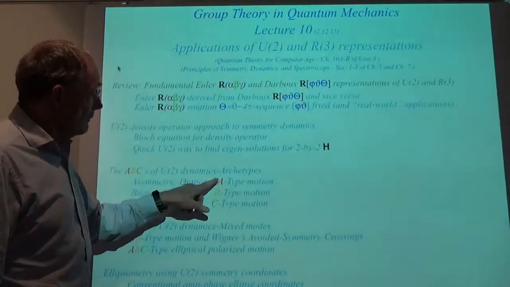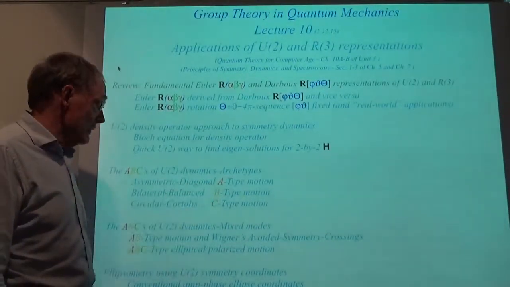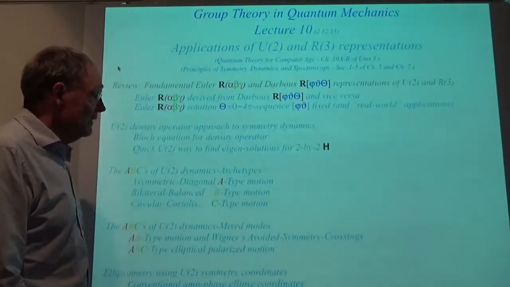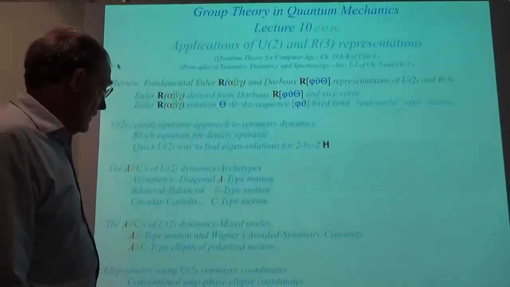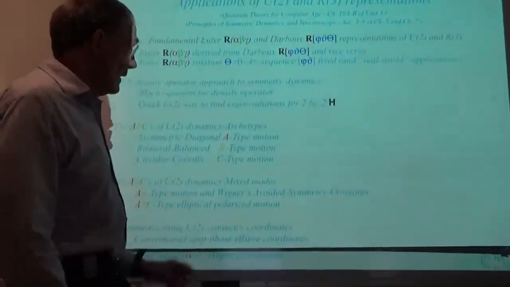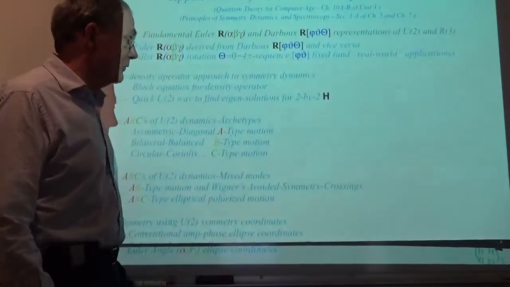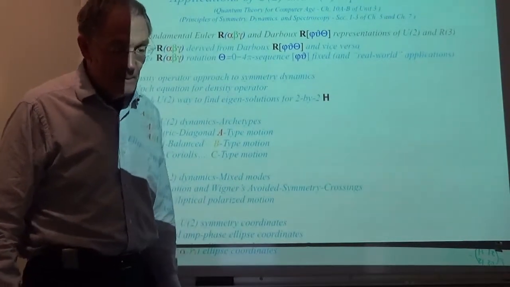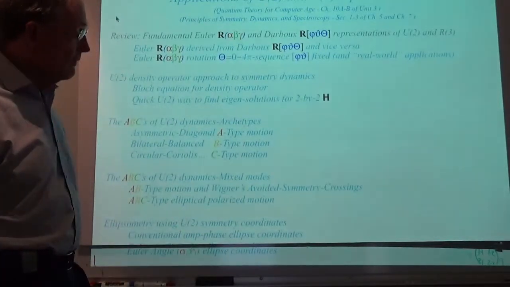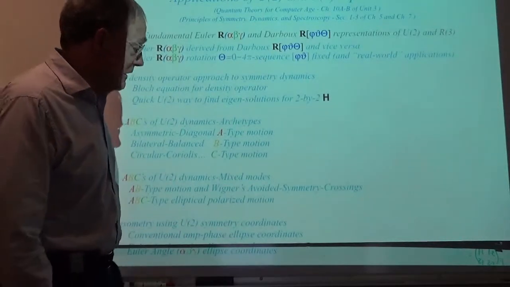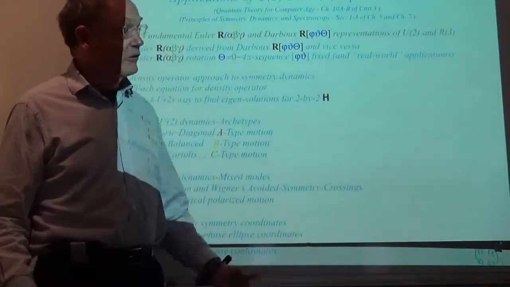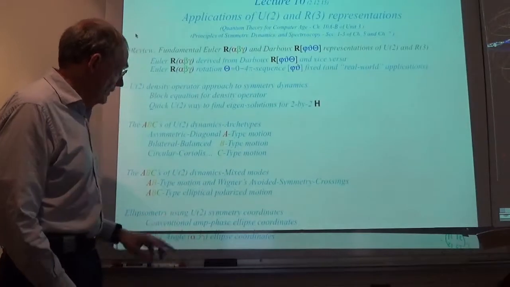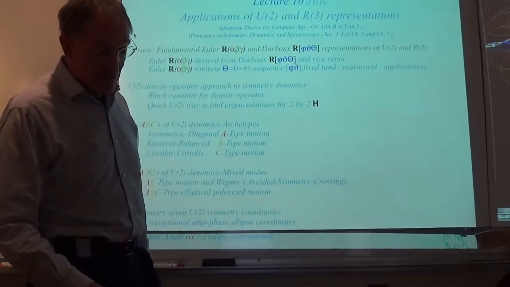And we've already looked a little bit at the ABCs individually. I'm going to go through that really quickly today and get to the combinations that involve the avoided crossings, which are so important in our modern physics now. And finally, I'm going to end up with our last discussion of optical polarization and a little program that lets you see some of the beautiful things that entails.